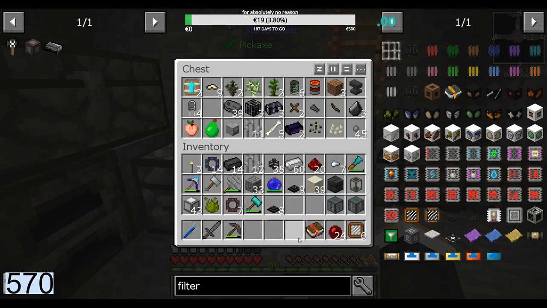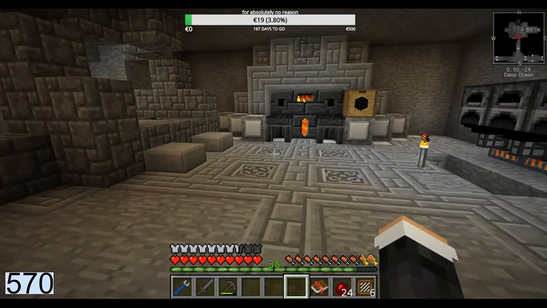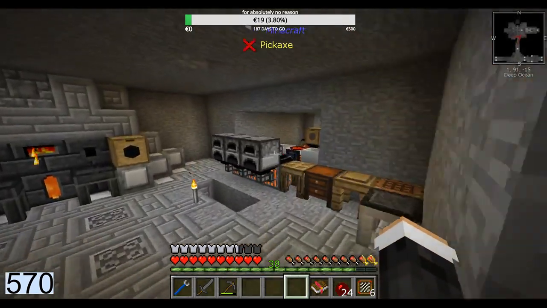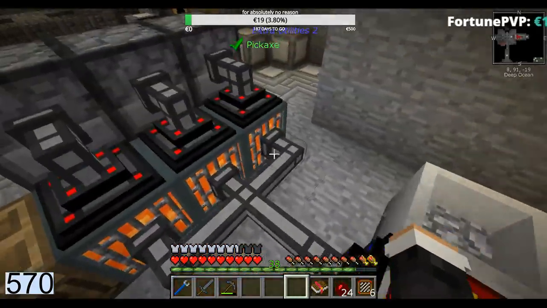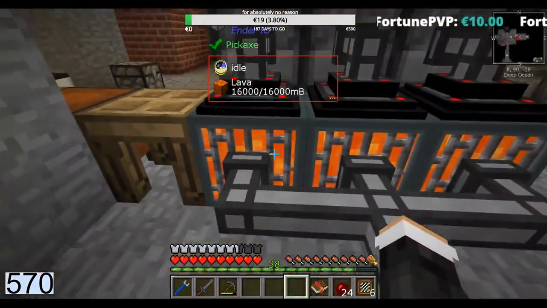I think I should store everything that I have right here inside of storage drawers too, like a little storage room instead of having everything ruined like that. If you guys think that's a good idea, let me know in the comments and I'll try and do it next time.